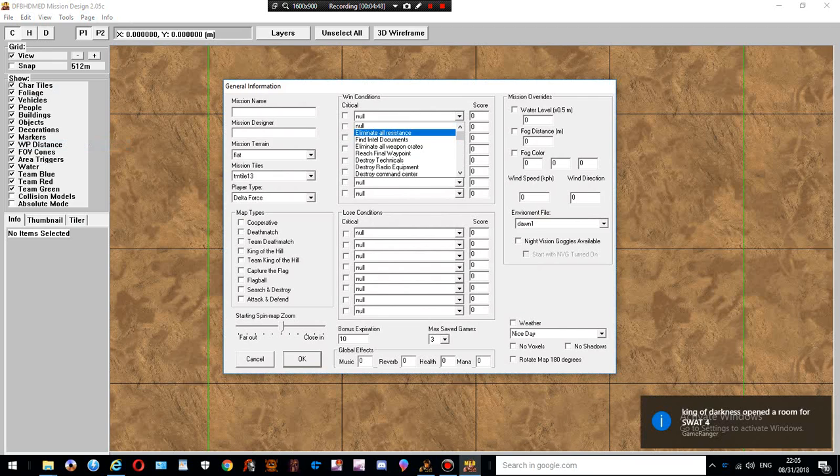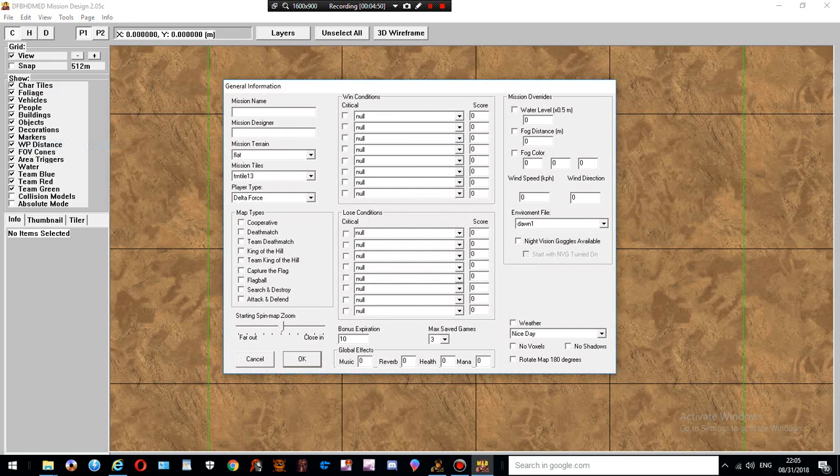Well, you can see it clearly. This is win conditions. Just click here and then here to activate it. The same goes with lose conditions. You have to click here and, for example, friendly forces eliminated. Once this happens, you will lose the game.